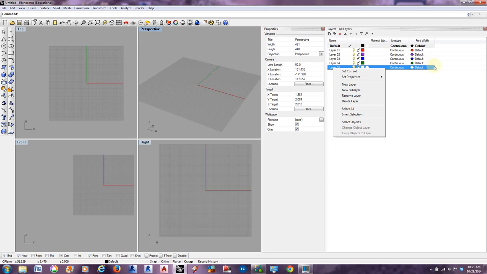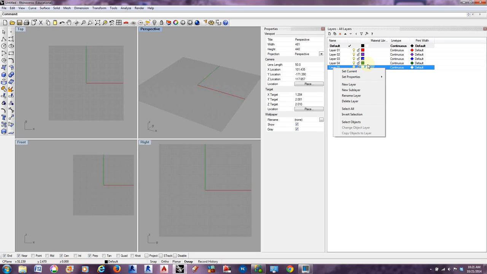Especially for materials, each layer can only have one material. So if you have multiple components making this one particular object and you need to assign different materials to them, you'll have to put each individual piece or component on a separate layer to apply a different material.